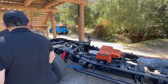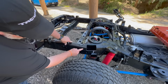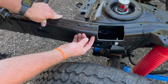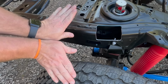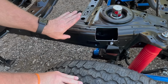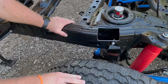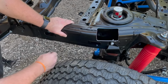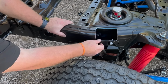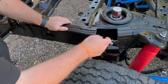This is a cut section. Hopefully your camera can pick this up. This is an area, for example, where you can see where we have that tailor welding. We've cut this away to show you. As the C channel is opened up, we can cut out that shape and put in, for example, a thicker piece, or in some cases a higher gauge or higher tensile strength steel, because this might be a stress concentration area. As a result, you can see the difference in thickness between the pink and the white. Once we weld those together, we can then form it, and then we bring these two and weld them together. I see.